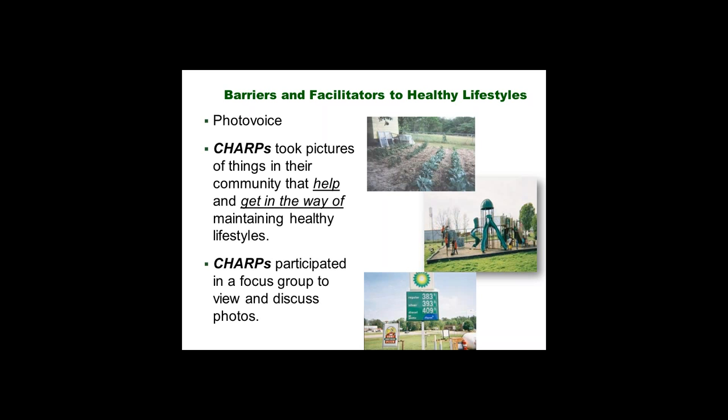We selected some of their top photos to display for the focus group and had them share with us some information about the photos, why they picked them, and what was happening. So these are three pictures that were identified. Somebody talked about something healthy, having a local garden there. Another was helpful for physical activity, having playgrounds, because even though we were targeting adults for the project, adults going out with kids would engage in being more active, and they would walk around the track.